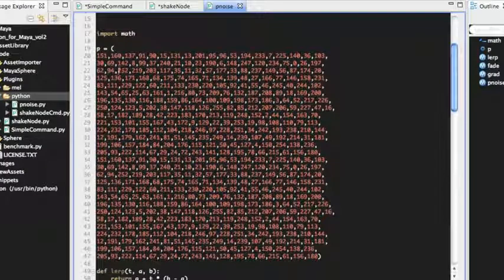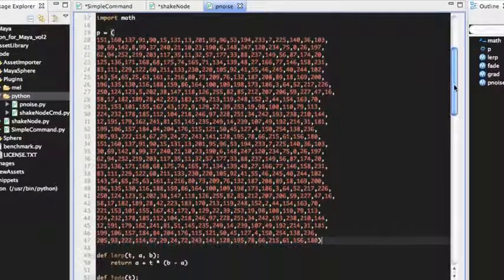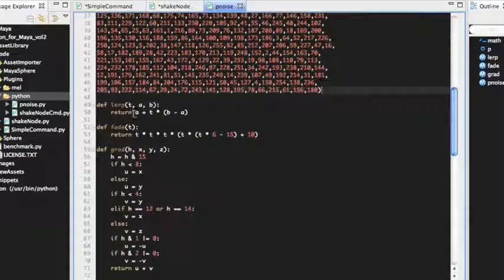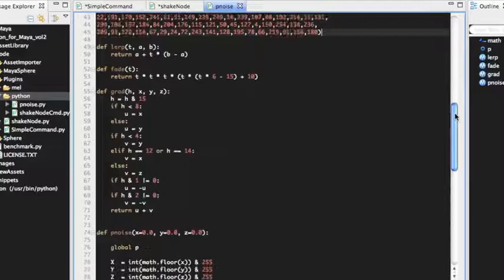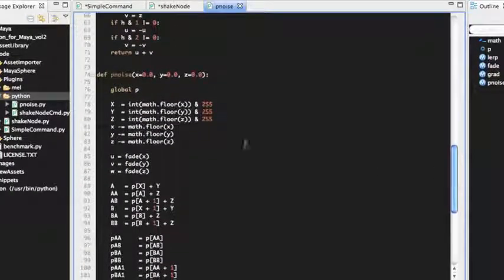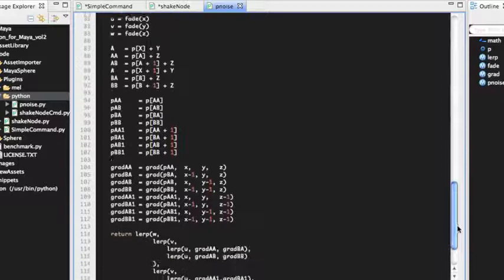But what he does here is, and you don't have to get into how this works because basically I don't understand it. It's beyond my level of math. But he just starts with this huge table of pre-generated values, and he has these various functions that end up creating what you saw as that noise. It just does a bunch of math, and given the input values, it'll give you back a randomized number.